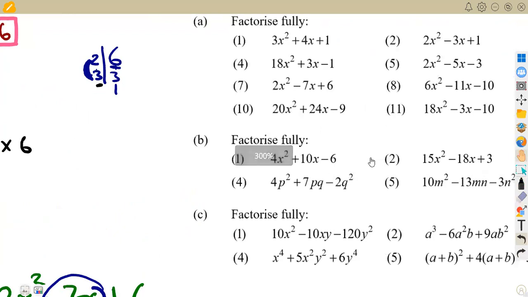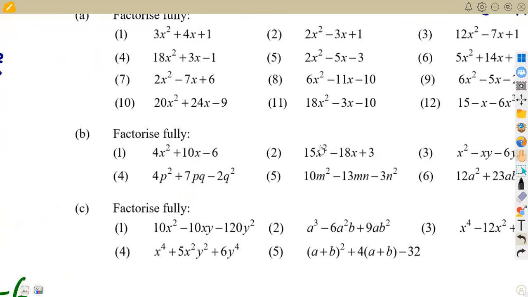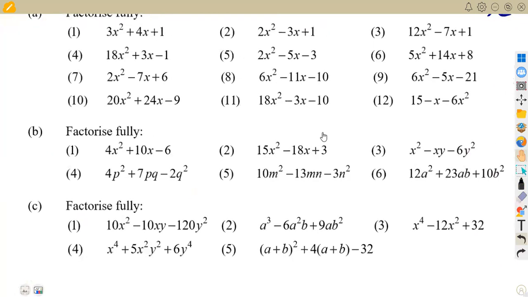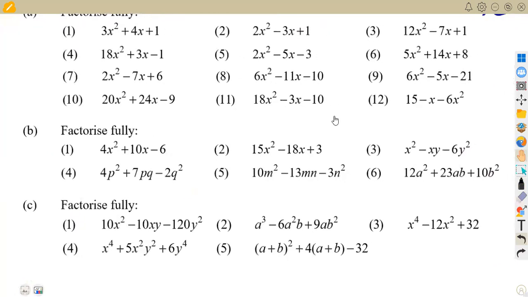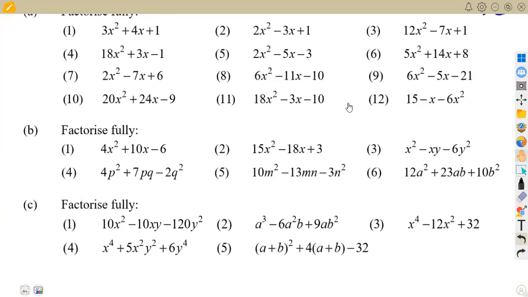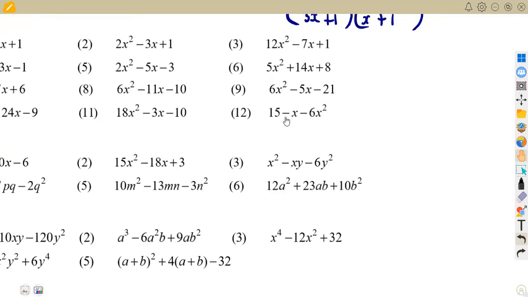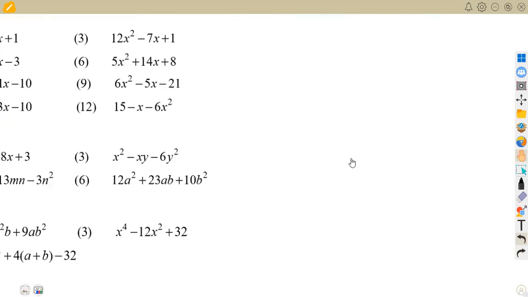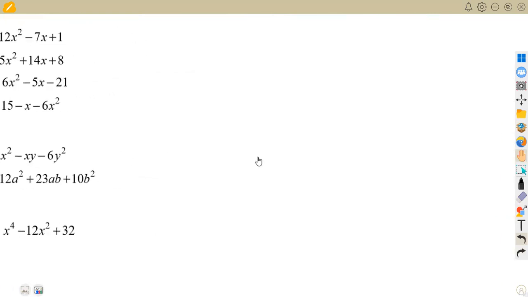As you can see, some of the questions stretch you further, where we've got a lot of factors depending on the number you're given. Sometimes even this can have a lot of factors, like this one for 6x². There are a lot of factors that you can consider here. Let us try this one as our last question, then we'll check them using another method.